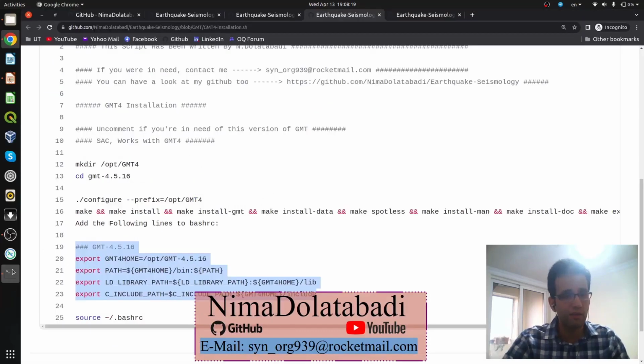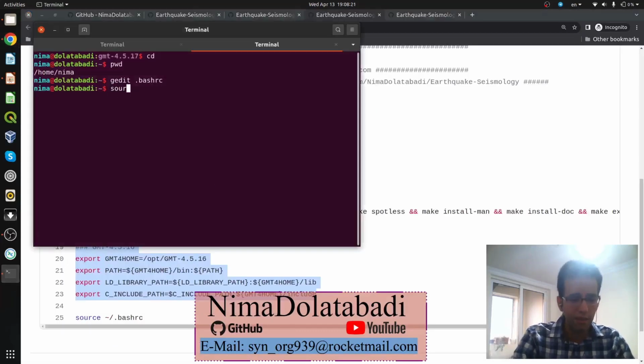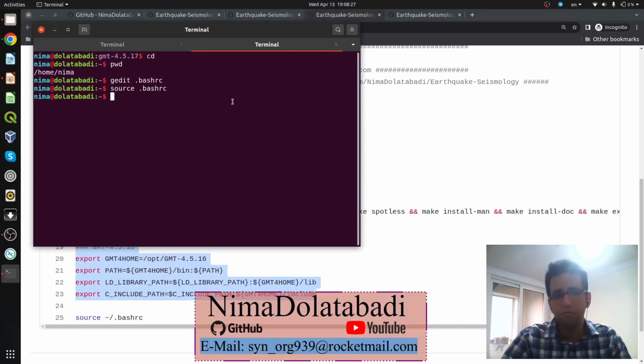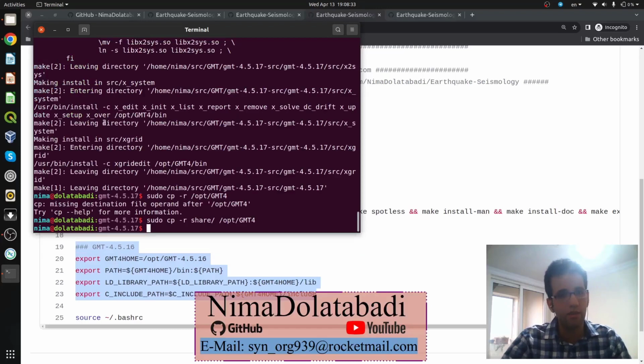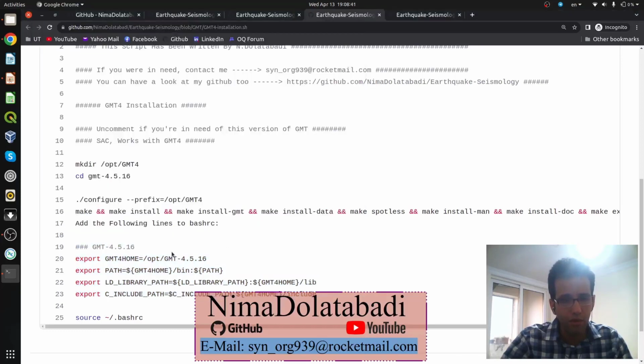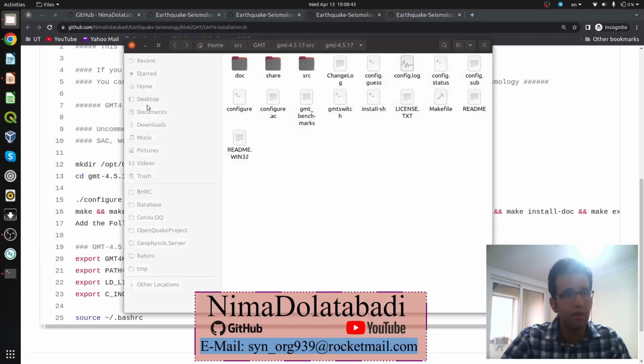Go back to that terminal and use the command source .bashrc, because the bashrc must be read. And everything is done. If you just type psxy, you must have the GMT. Oh, sorry for that, I think I just made a mistake.